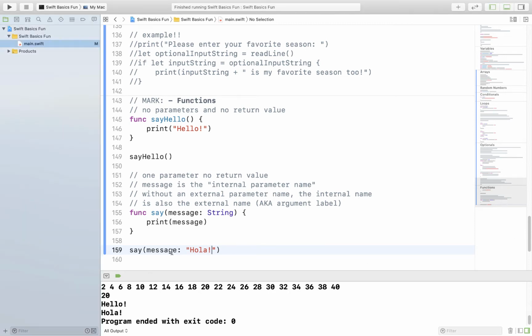So why is this like this? Well, by convention, Swift has you name functions and external parameters to form an English sentence. If I read line 159, it says say message. So both the external name and the function name together form a sentence. And that sentence is what uniquely identifies the function, not just the function name, which is really interesting. When we talk about function overloading, I'll elaborate on this a bit.